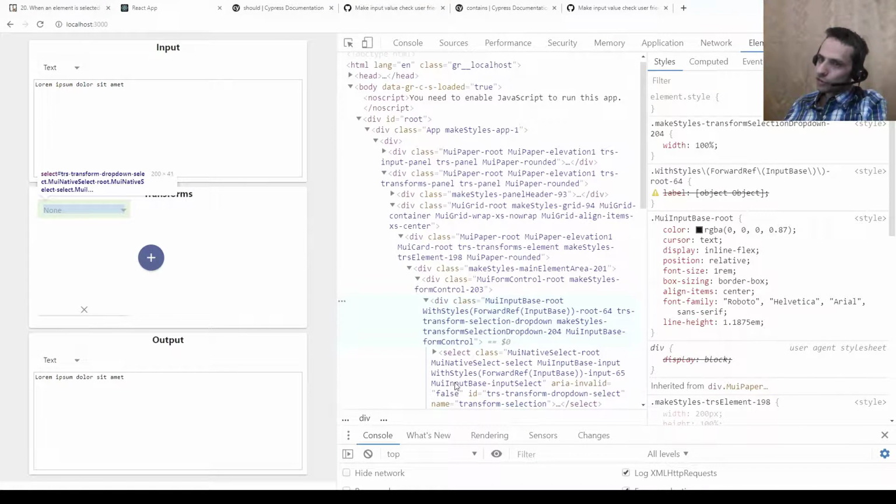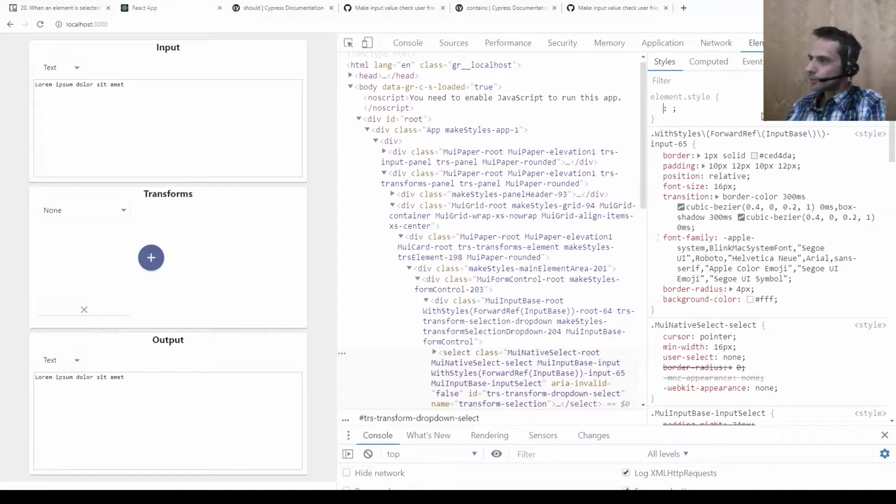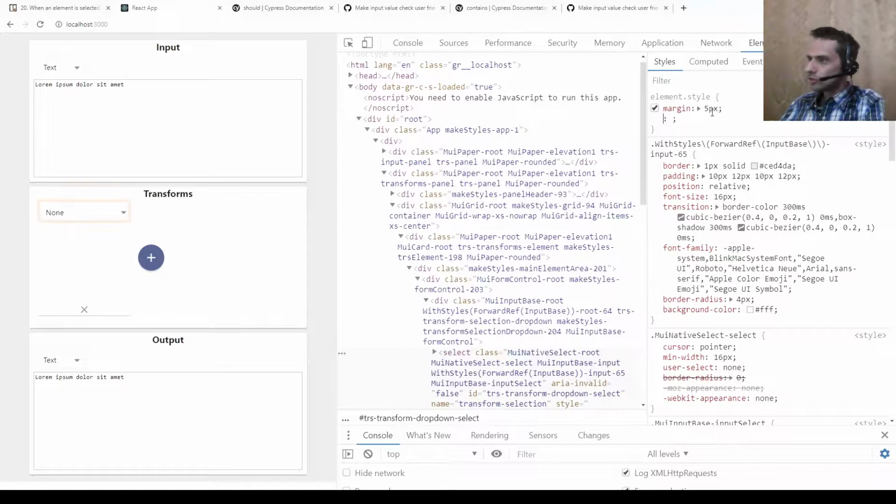If I set margin, then I will also need to set, I think, width probably. Let me first set margin. 5 pixels, I guess. No, actually margin works fine.